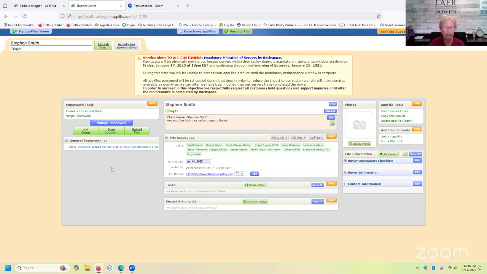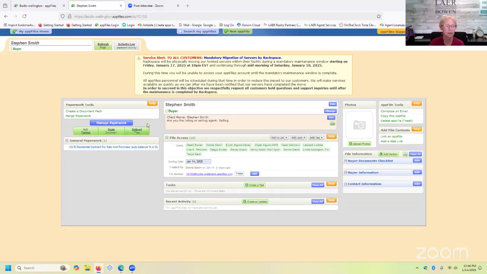It will send the email automatically to AppFiles. And then you can refresh your page here, and it will pop up in here. The email will go under activity, and if there's an attachment, it will show up over here.